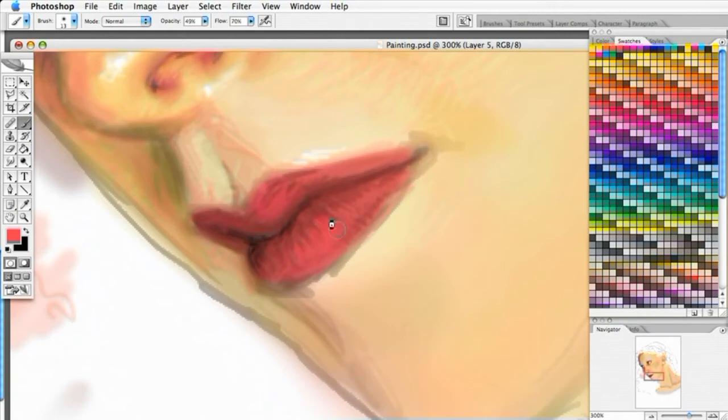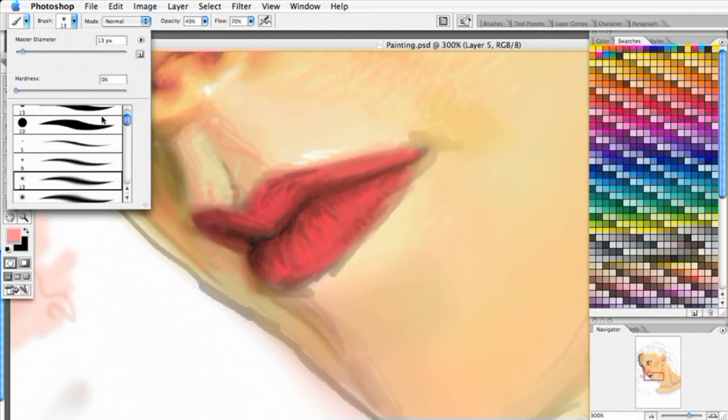Now, again, going with the shape of the lip. I'm just going to start bringing that in softly over the shapes and colors that we've already put in. All the highlights. Okay, that's starting to work. I'm going to choose a color now that will be the very high highlight on the lips. I'm not going to choose white. So I'm going to go up here and I'm going to try a pink. We're going to see how that works. If it doesn't work, we'll use something with a little more orange in it.